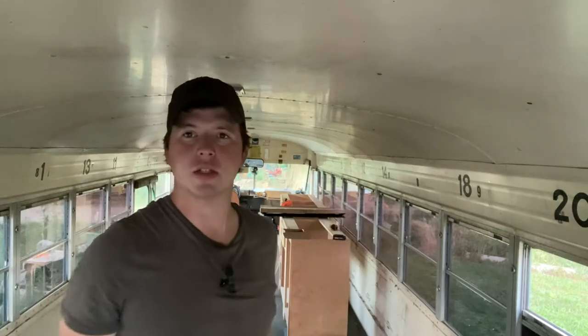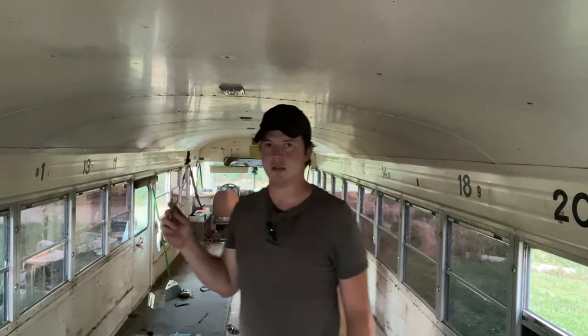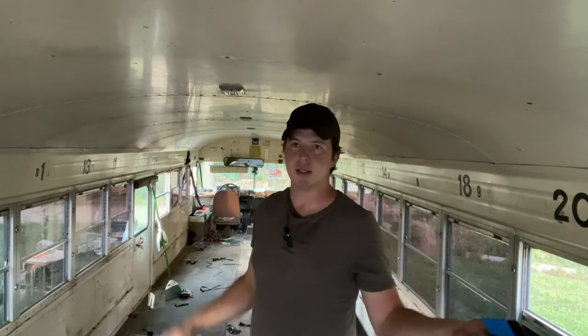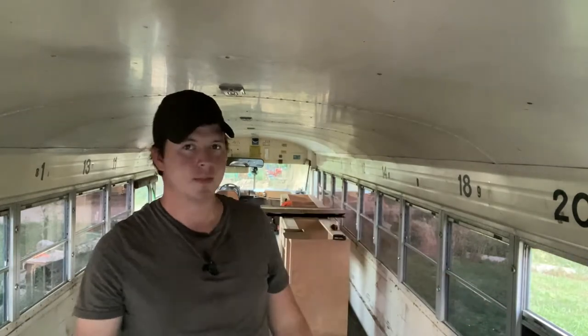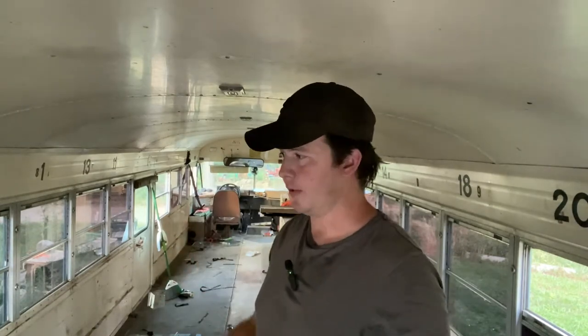So as you can see, these are going together real fast now that I've had 46 chances to figure it out. There's a vast difference between how fast I can do one window and how fast I can do another versus the beginning and end of the project. I made it a lot harder than I needed it to be. I deleted out a bunch of steps that I didn't need. Pre-fitting wasn't needed. Precise corner cutting wasn't really needed. Precise edge fitting, it's not necessary, but by the time I got to the end, I'm pretty much doing precise edge cutting. There's really nothing to color in on that one.